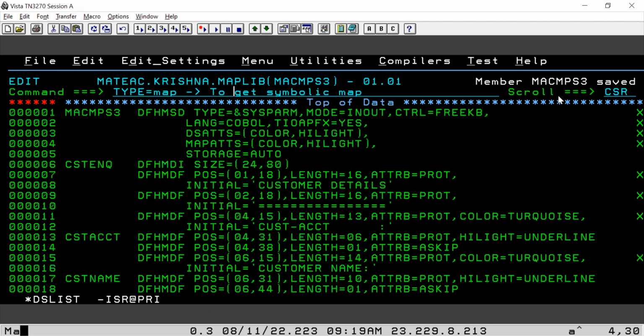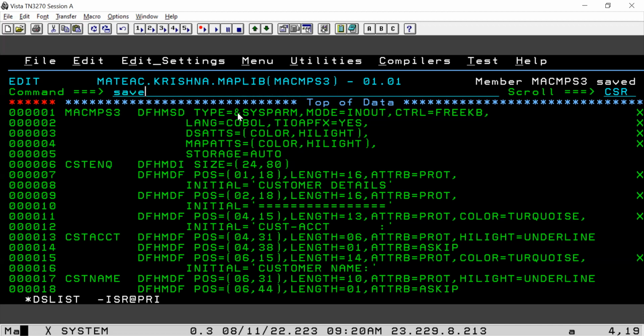We will not get the symbolic map. We get only the screen physical map. The output type will be decided based on this type parameter. So the default, CICS, means it will generate both the symbolic map and also the physical map. We'll show you what those are.